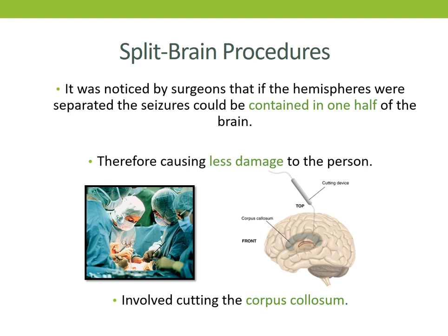Now, this involves cutting that corpus callosum, so stopping your hemispheres from communicating with one another. So this is how they do it. So they would go in with their cutting device and they would just sever that corpus callosum. Okay. Now, it's worth saying that this is not typically done for people with epilepsy. This is only done in extreme cases. So obviously, there's other steps in treating epilepsy, things like medicines and homeopathic treatments and things like that.